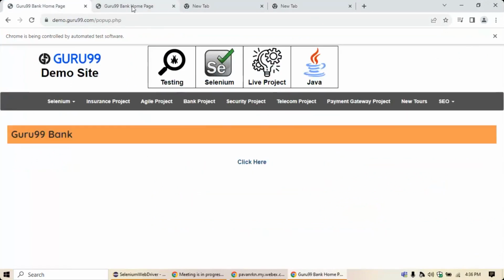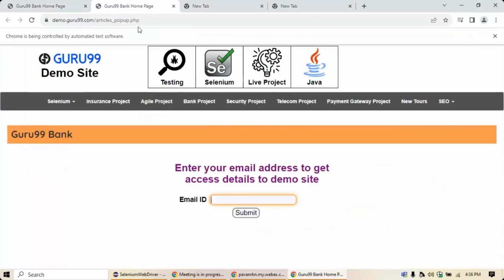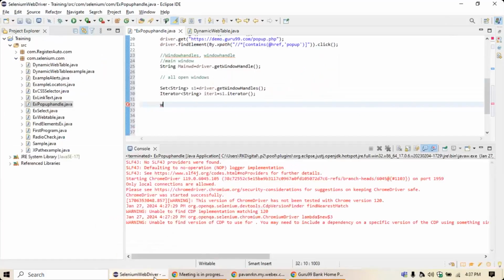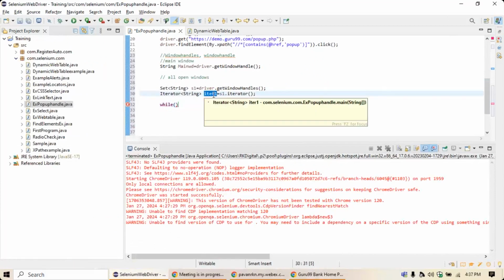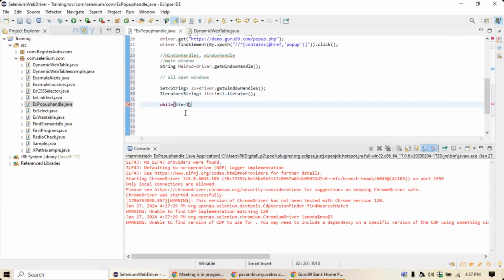But if you don't know, it has to move further based upon your script. So that's the reason, if you don't know the number of conditions or the number of iterations that need to be done, at that time we will have to use a while loop. While what? The iterator value, how many times you are getting that value, because today it may be 2, tomorrow it may be 3 also.